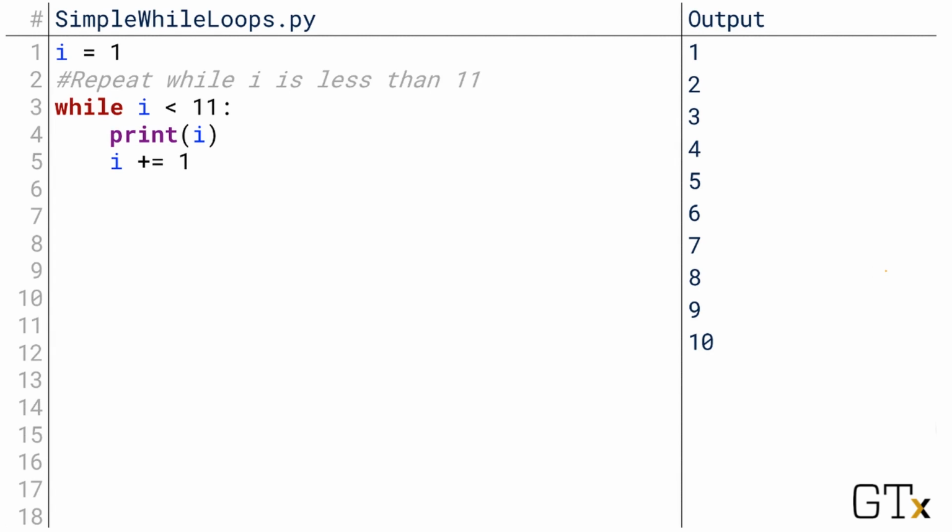Let's take a simple example of this. You might notice that what we're about to write is similar to something we wrote previously when we used for loops, and that's exactly right. Any for loop can be written as a while loop. Let's write some code to count up to a number with a while loop.